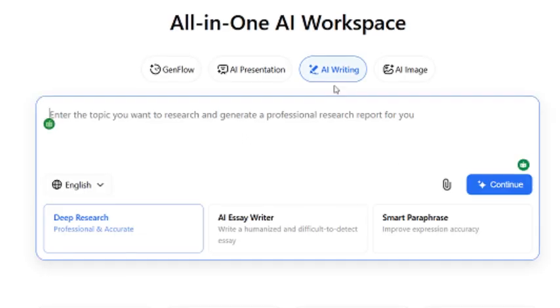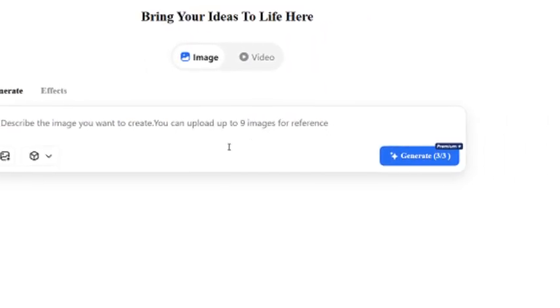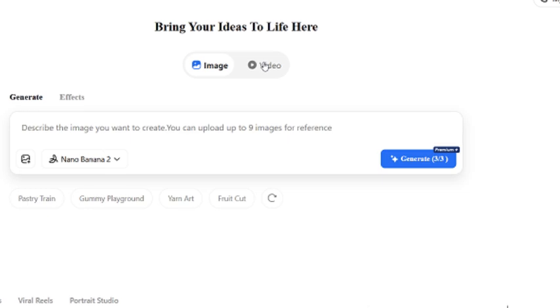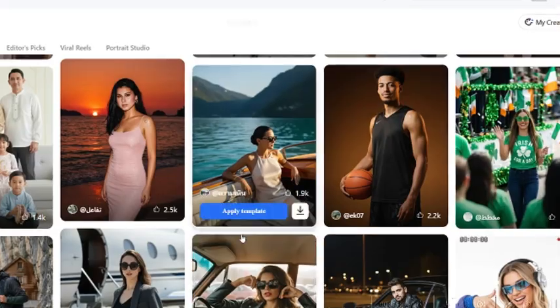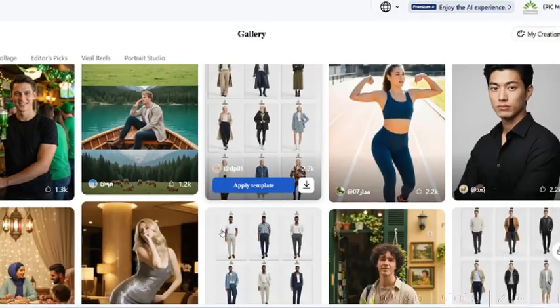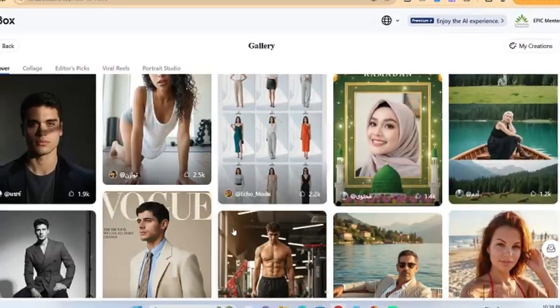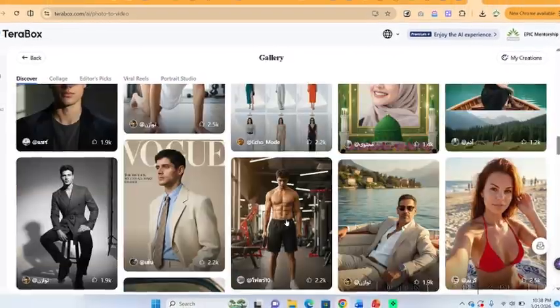In each case, you can give your questions, and you can do AI image generation as well, and video generation. Depending on the tool, image and video generation. So you can try them if you're interested. These are some sample generations that people have done. You can use this inspiration to design your own.